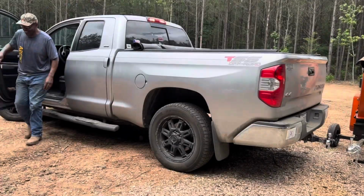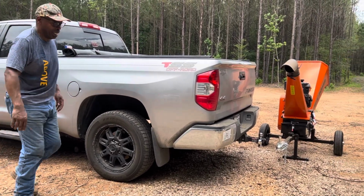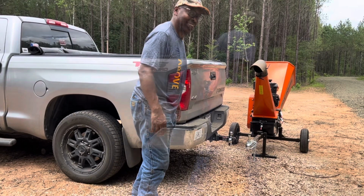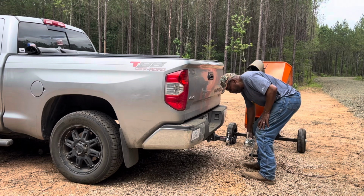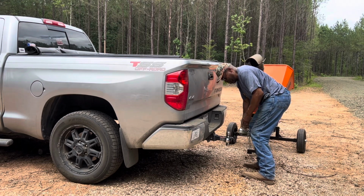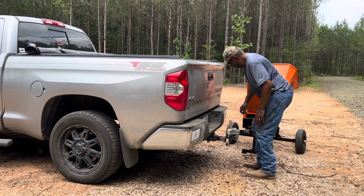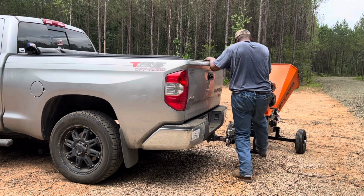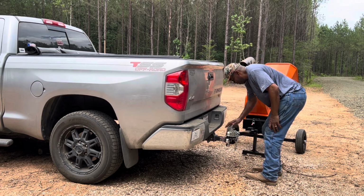Okay? So let me just go and help Jock there. So what's the plan? The plan is I'm gonna hook it up to the truck, line it up with the container, and set it inside. I have to pick this up by hand. Good thing it's a light piece of equipment. It's set right on the ball. Make sure it locks in place. There we go. You hear that, guys? It snapped. Now it's locked in place.